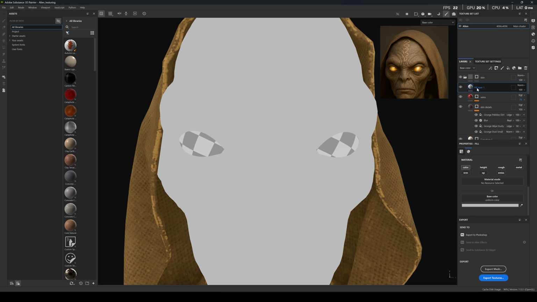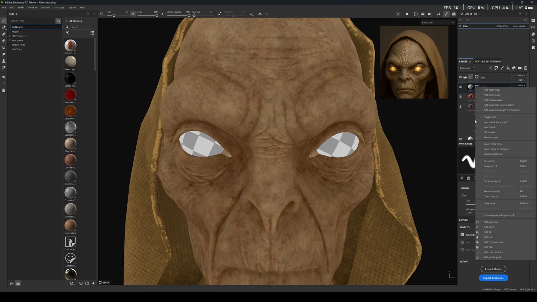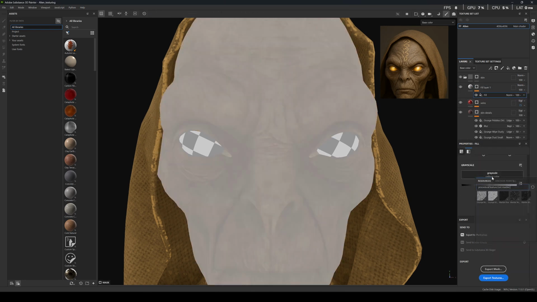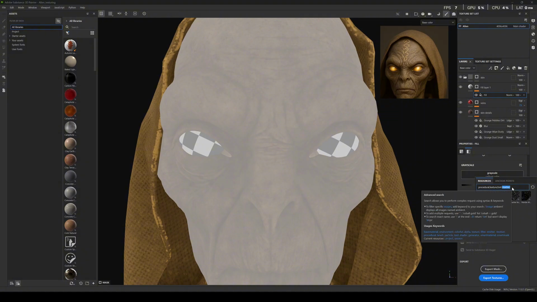Let's test one thing. Now let's try to add thickness map.